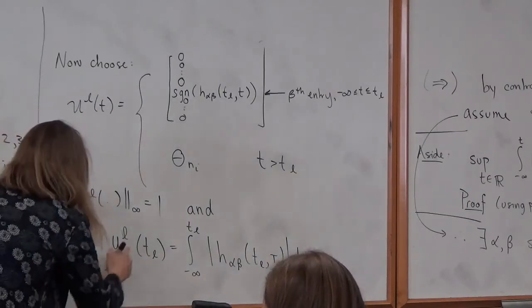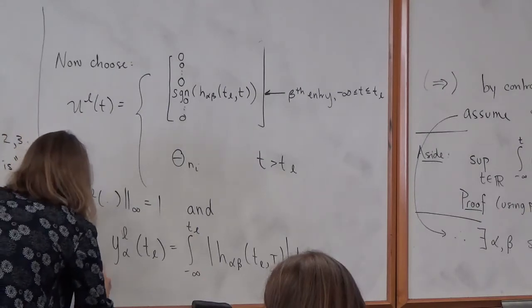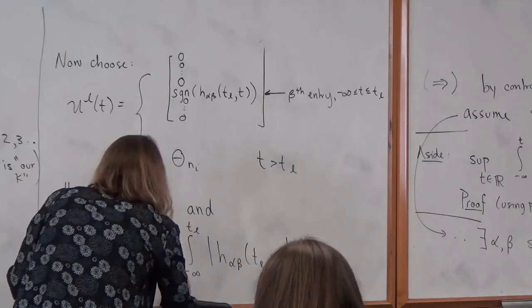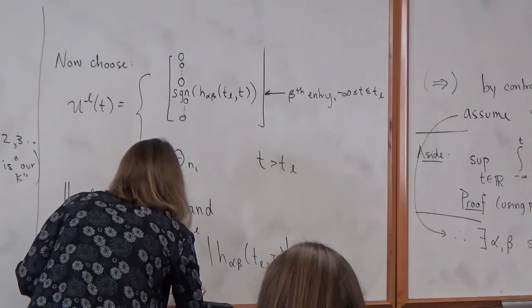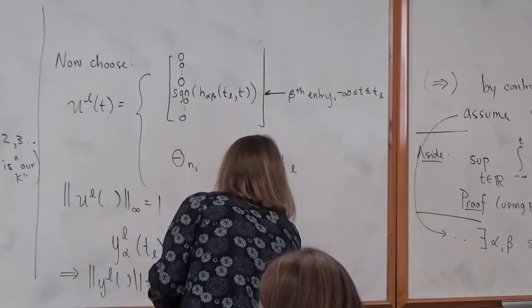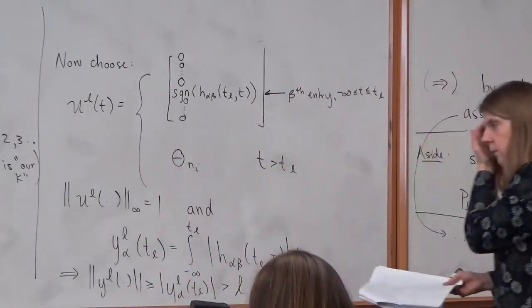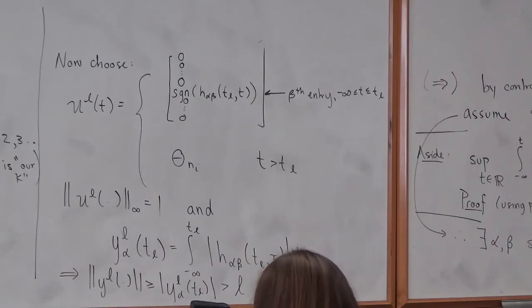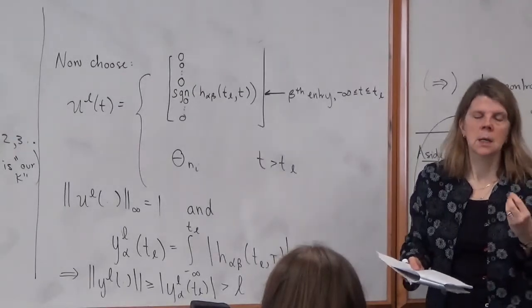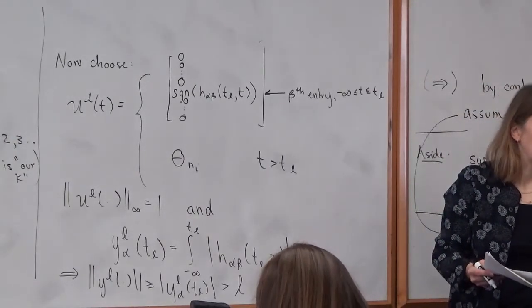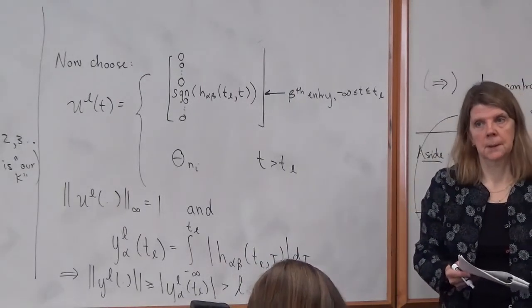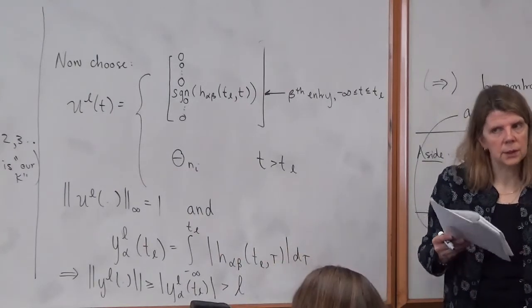Okay, so that means that if this is true for the alpha element, then it's certainly true for the norm of the vector y. L is greater than or equal to the absolute value of the y alpha element, which I've just computed on the above row, which is greater than L. So I've constructed a bounded input such that there is no finite k such that the infinity norm of the output as a function is less than or equal to k times the infinity norm.